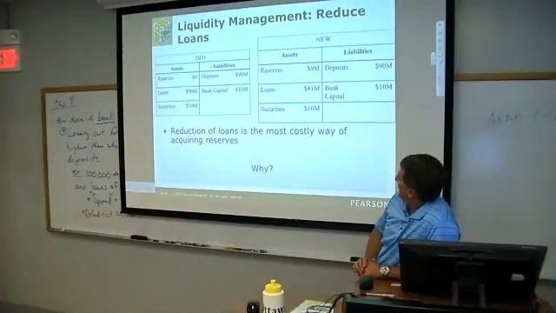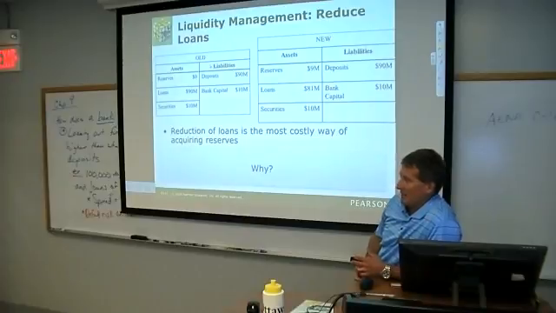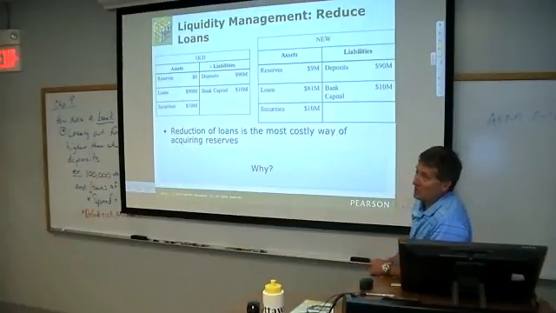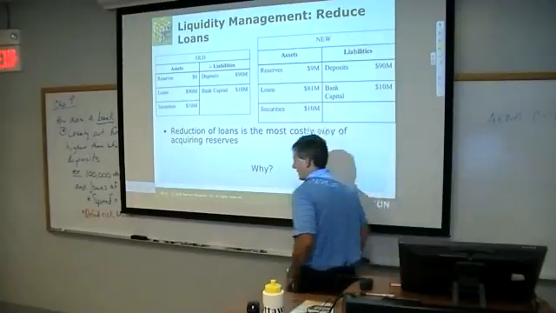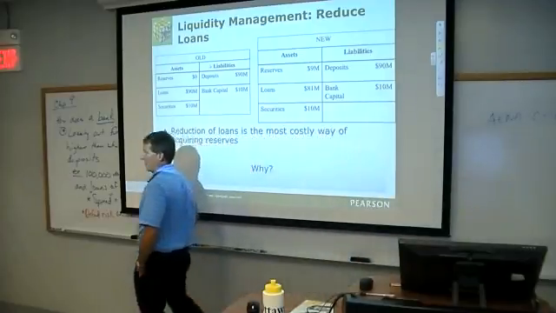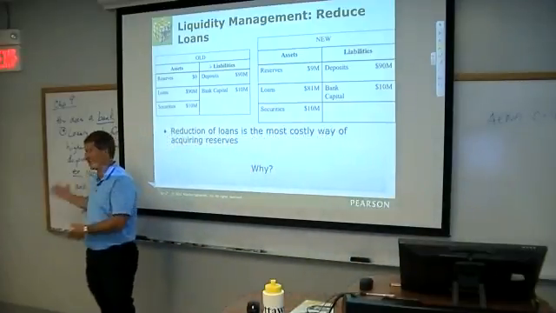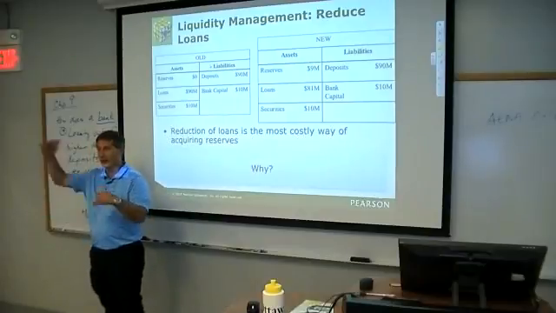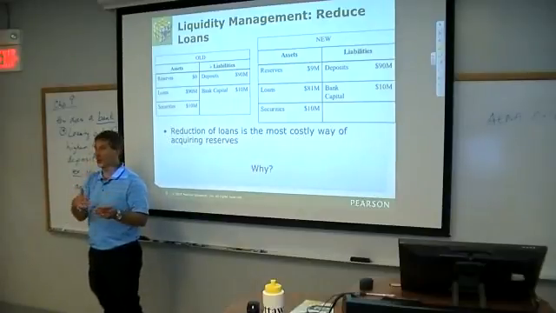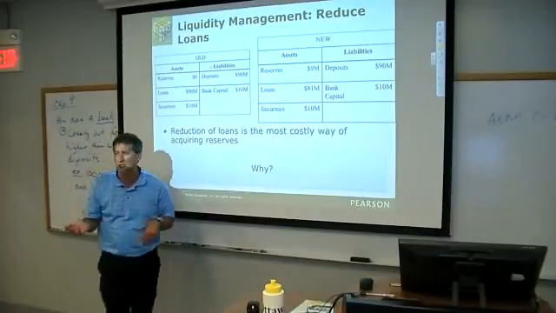And then finally, our situation of going to the loans. Why is that the most costly way? You don't get as much interest back. Yeah, you don't get as much interest, right? So from a long-term perspective, you have this lost interest of the loan they were paying, the 6% in the little example I started off with. So we're calling in those. So costly in terms of lost opportunities.